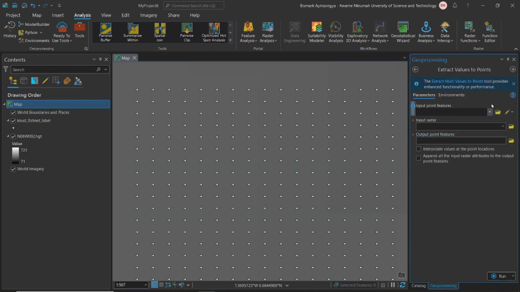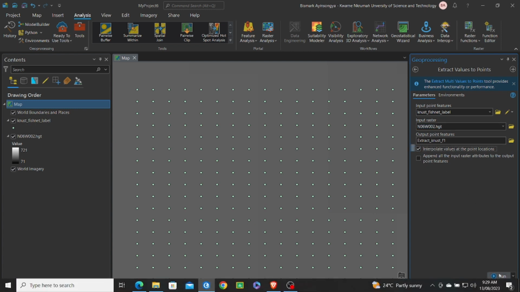Input point feature. So our point feature we are going to input is KNUST_fishnet_label. Input raster. So the raster is the one we brought in. Then make sure that you check this interpolate values at point location. So we'll check it. Very good. And we hit on run.